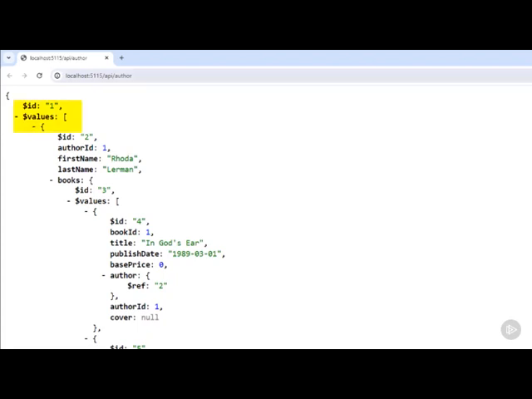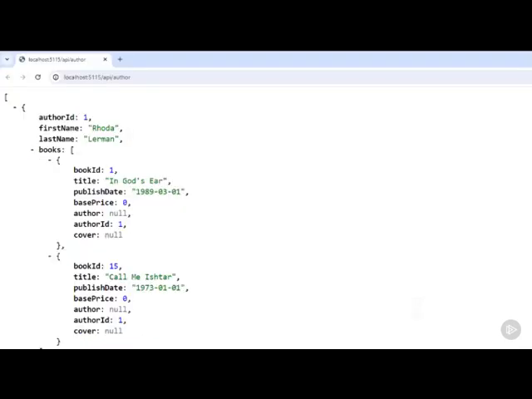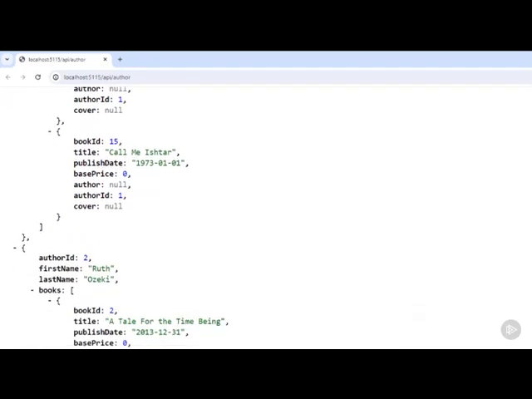Every JSON object is encapsulated in what I call a super JSON object, each with their own ID. These super objects have nothing to do with our database data or our entities, and the entity objects themselves are still deserialized correctly. Regardless, the better enum choice here is ignore cycles instead of preserve. And with that, now when I run the API again, there are my lovely authors and their books.